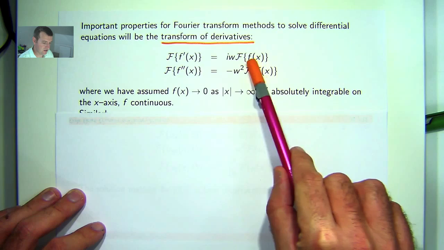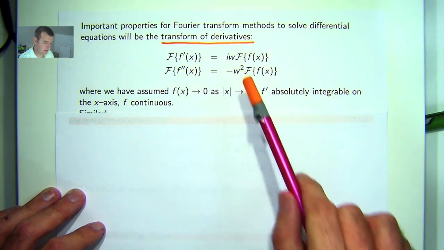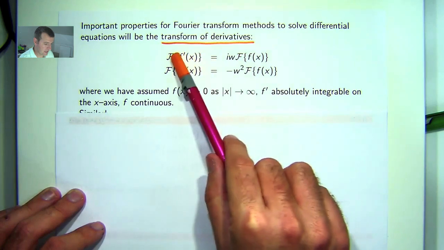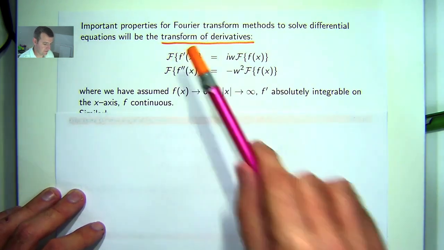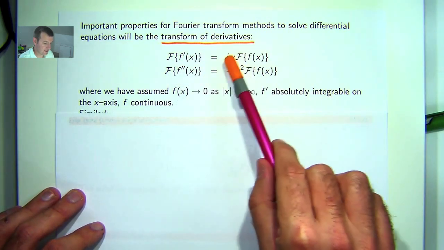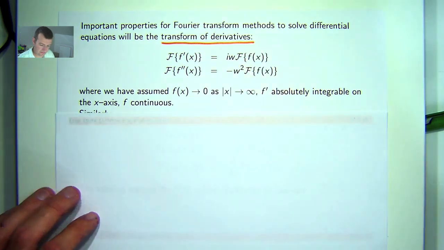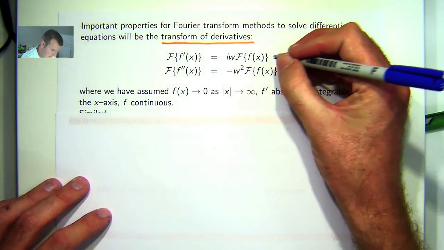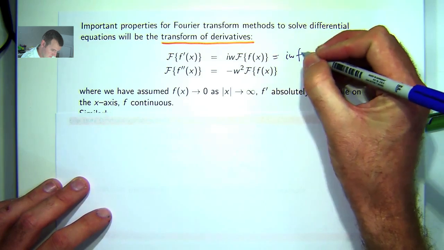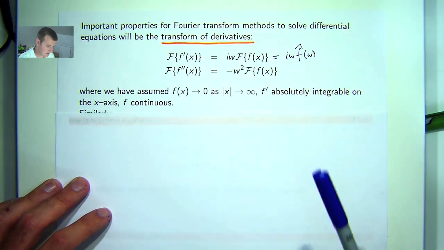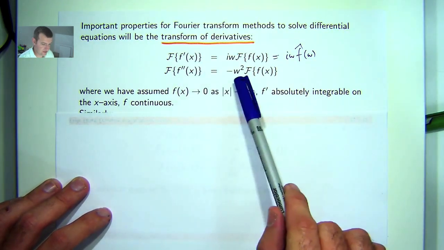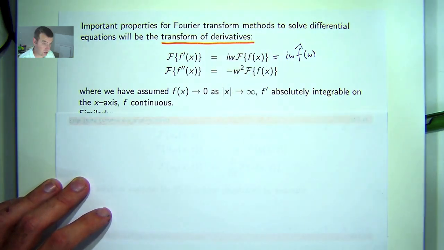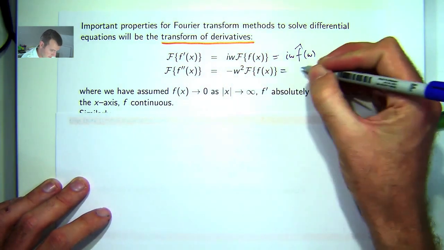Suppose I have a function of one variable x, and it satisfies these conditions here. The transform of the derivative of f is just i times w times the transform of f. So if I wanted to write this in the hat notation, it would be something like this. And for second derivatives, very similar. You basically just multiply everything up here by iw again, noting i squared equals -1.